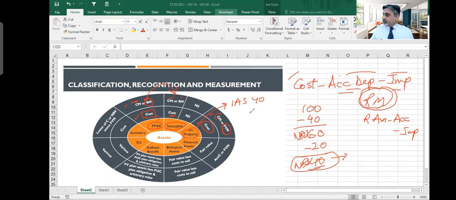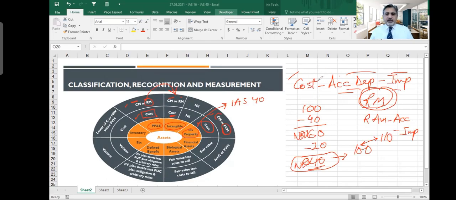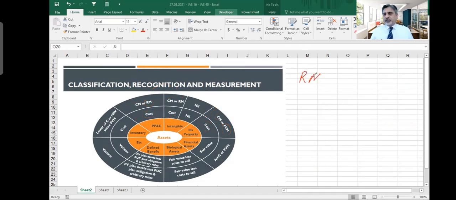What you do is see how much your fair value was last year. Last year, the fair value was 100. This year, the fair value has become 110. And this $10 is the increase that should be recorded. Just like, let's suppose I'm doing my revaluation model and the asset was 100 and it goes to 110. And on the other side, I have my fair value model. The asset was 100 and it goes to 110.